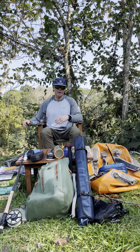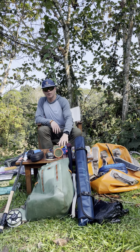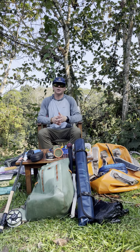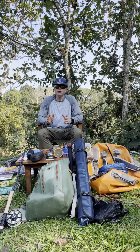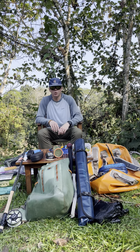Moving out of my bag, a few other items that I found I used daily while I was on the river, and probably one of the most important parts of being down here is hydration. I can't explain to you enough how important hydration is, nor can you begin to drink enough water down here. The elements are hot, humid, and you work hard. Many of the guests this week said this was some of the hardest work they had, and although there were rewards to that, there is some effort put in.